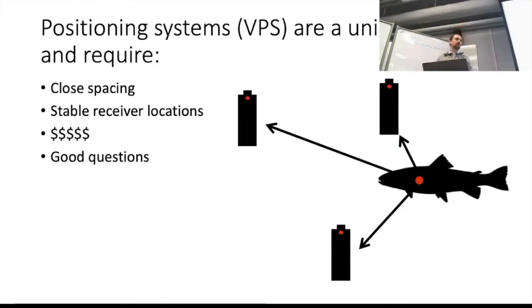I will also argue that you need to have really good questions to justify this cost, as well as the data. The idea of VPS data are really fascinating, right? I can see an animal move through time. That's really cool. I nerd out to it all the time. Actually assessing those statistically to try to answer a focused question is going to be more difficult. So again, you need to think about what your question is and does it require VPS data or not. And I love VPS data, but certainly they can't be used for everything.